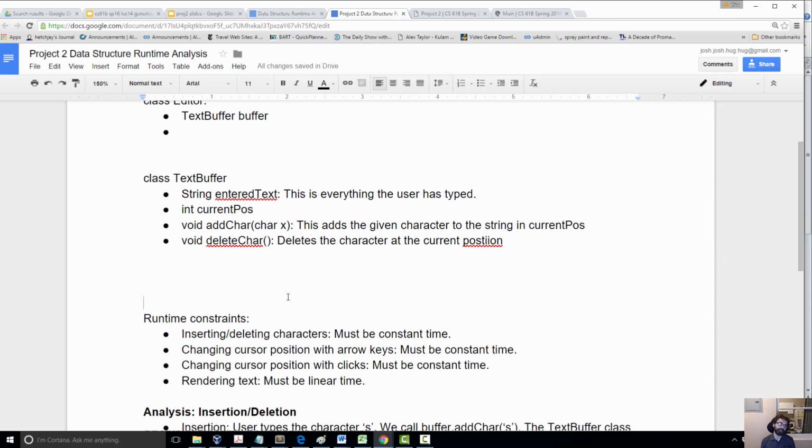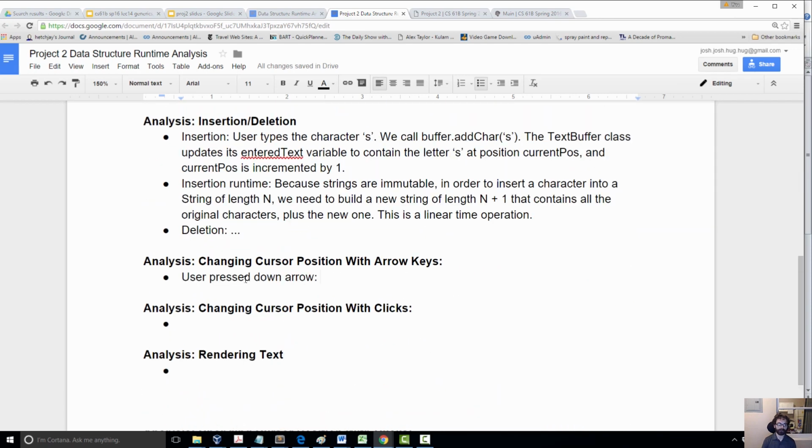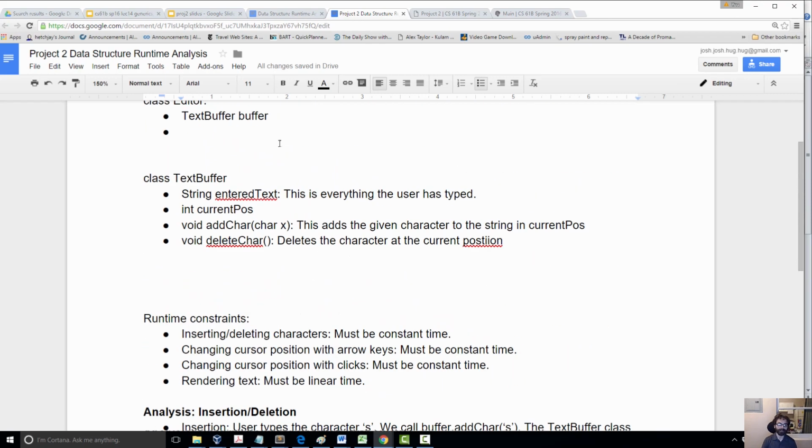Okay. So if you just ask that question, what changes out of all this? Well, this is the thing that changes. We need to change the current position. Enter text doesn't change. The buffer variable is not going to point at anything new. This is what I need to fix. Okay. So user presses down arrow, need to update current pause. So what we could do then is say, oh, okay, well, maybe I'll write a method, I guess, in text buffer. I don't know, something like that.